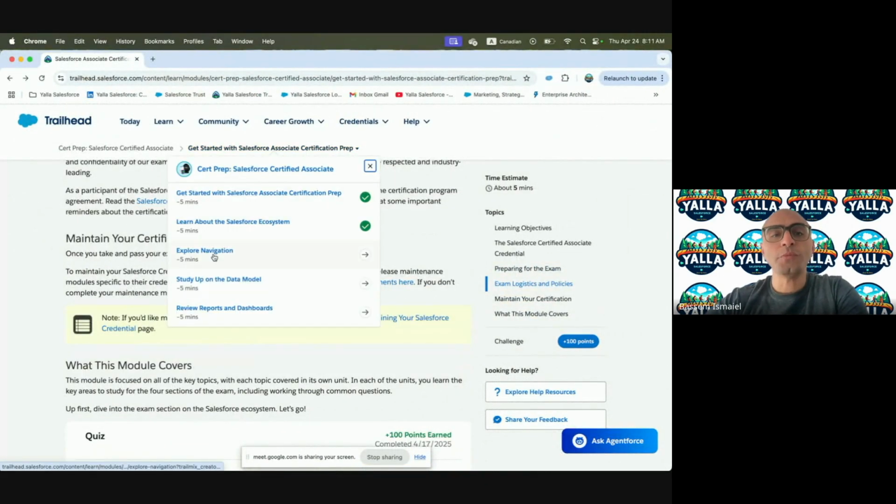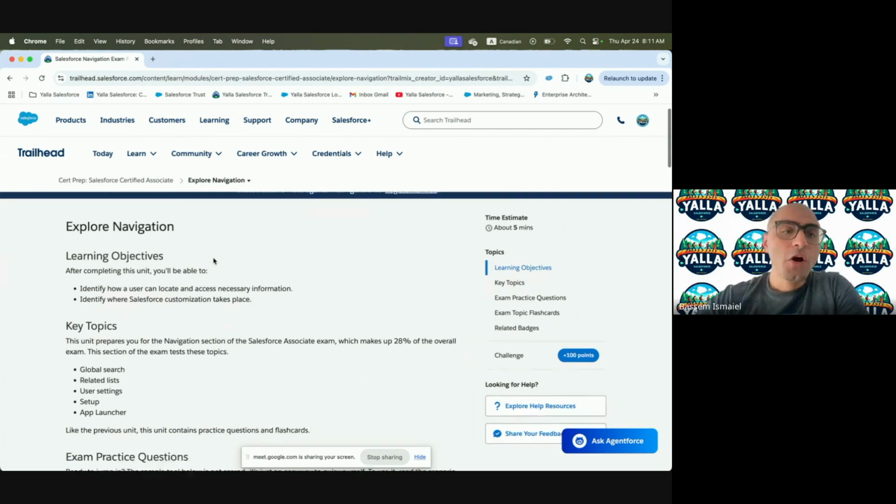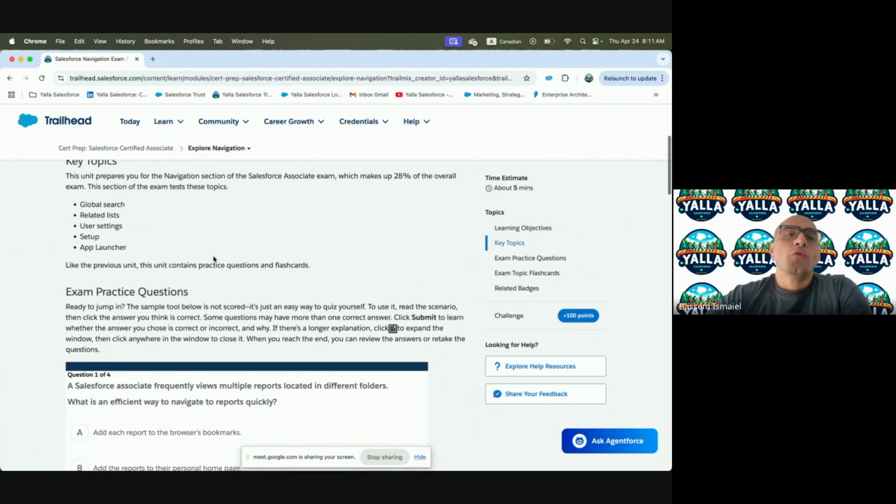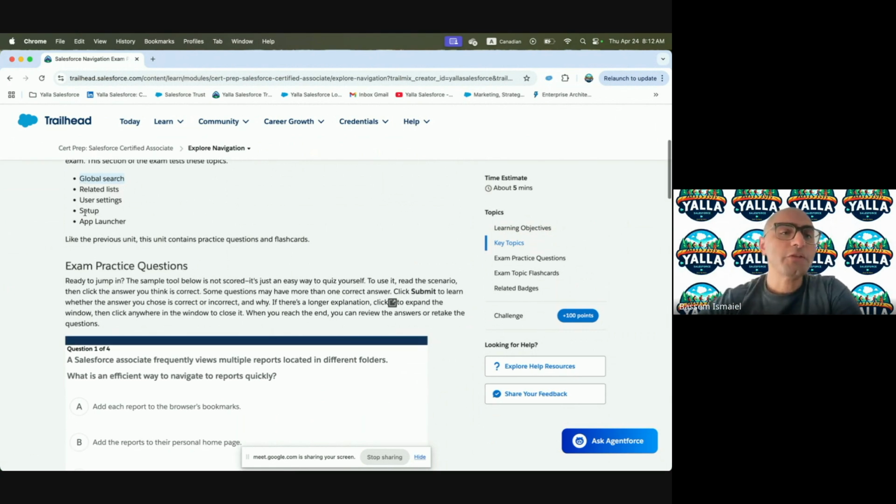Then we moved to the second section of the exam, which is the navigation. We dug into every detail for the global search and what the global search is offering, the related list, and the two different types of the related list, either from Classic experience and page layout. Then we moved to the Lightning experience with dynamic related list and so on from the app builder. Then we moved to the user settings and update all your information, update your locale, update your currency, and configure the email settings for you, put a signature in there.